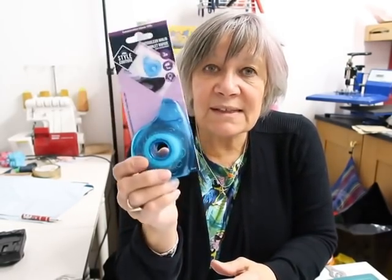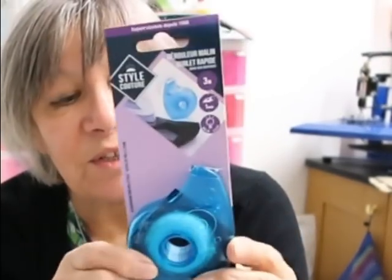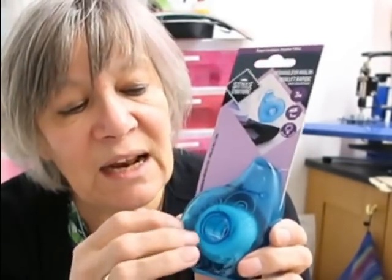Another supermarket find was this one. It's like a tape dispenser, but what's inside is iron-on hem tape for skirts. More than the tape itself, it was the dispenser idea I liked — you run the tape along, iron it, pull a bit more out. It's basically a sellotape-style quick hem dispenser.